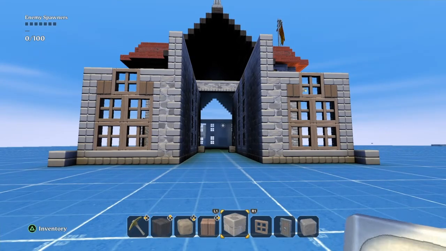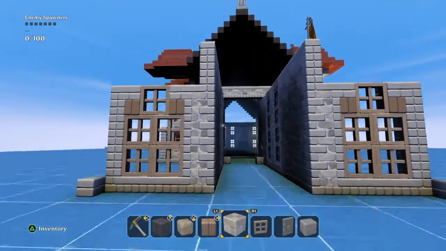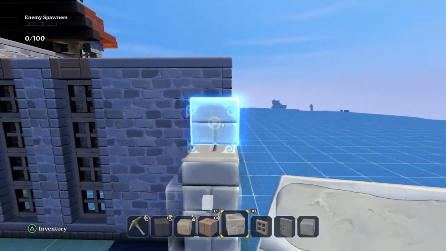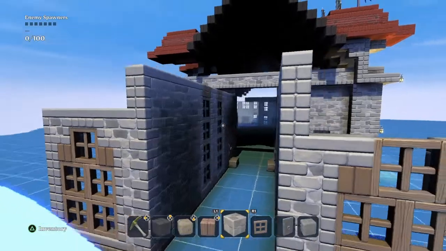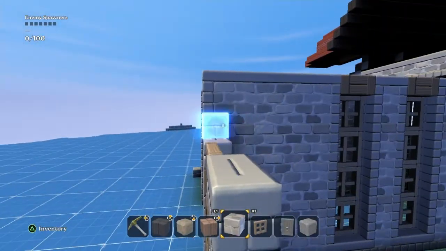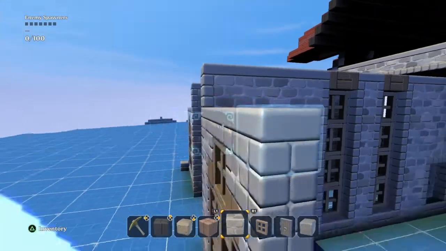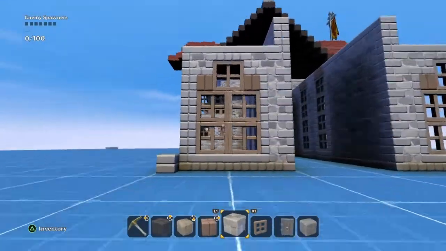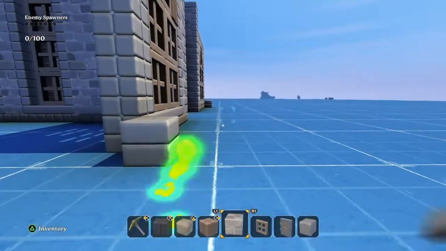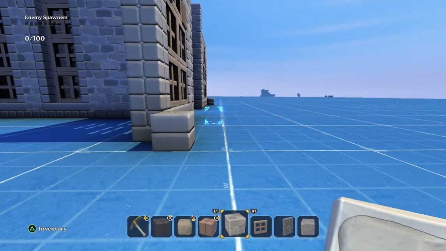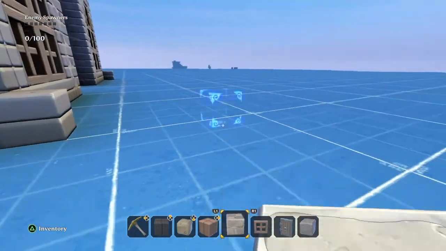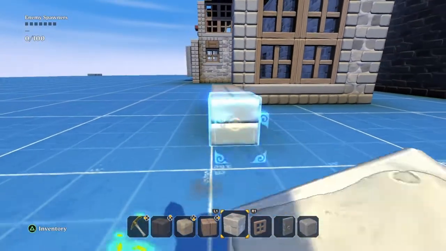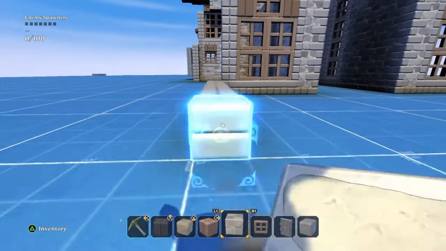Like that. Alright, so we're going to need one layer right here. And that is going to go like this. Like that. And then over in this direction, that's it. Let's go ahead and start building this side up. We're going to have it go 11 this way, so that's 1, 2, 3, 4, 5, 6, 7, 8, 9, 10, 11.